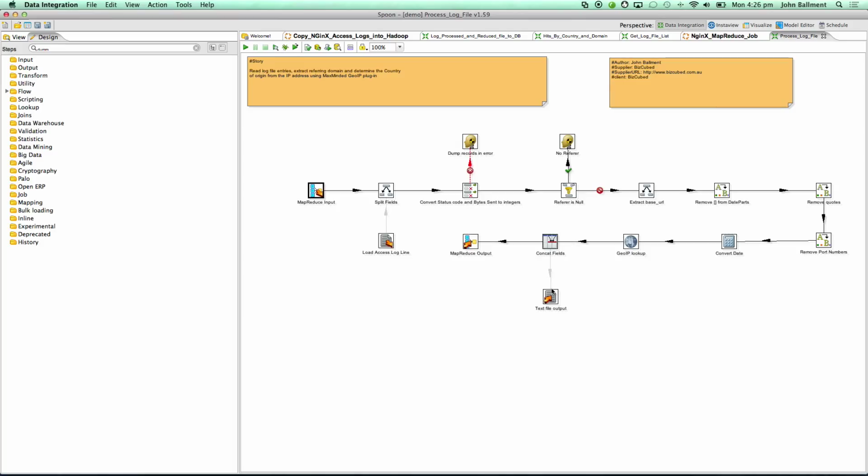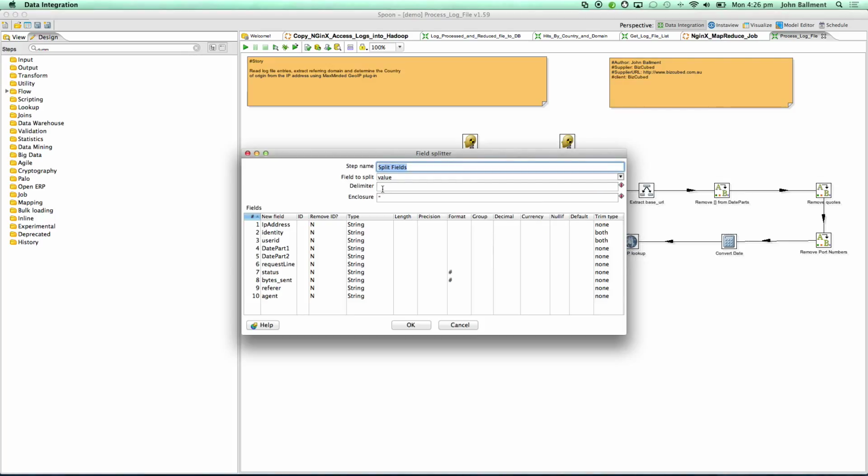If we have a look at the data coming in from our firewall, we've got these sets of values in there. So we've got an IP address, an identity, user IDs. Date and time are split off into two different slices.